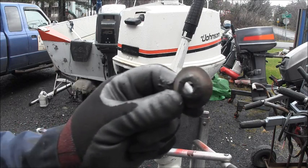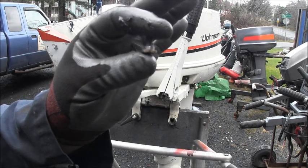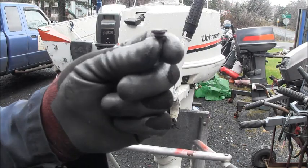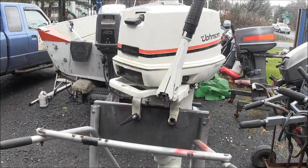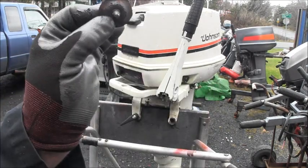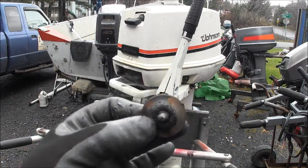And then the cup goes on the back with a step down, shouldered, super thin, specially formulated by OMC, 7/16 nut and bolt, and that'll go in the back side. But I'm going to switch this over to my tank. I'll be back.